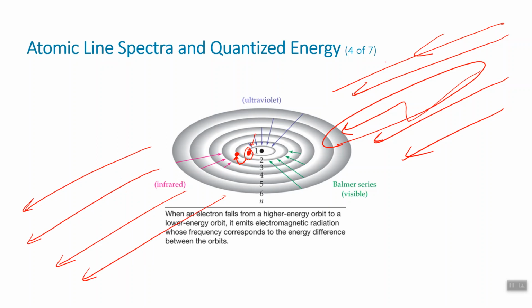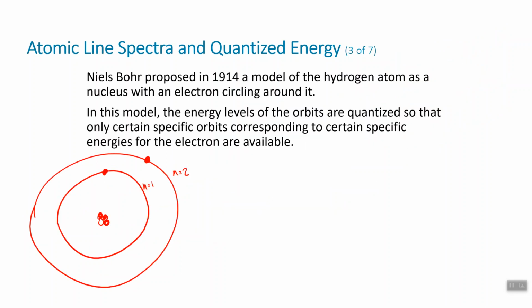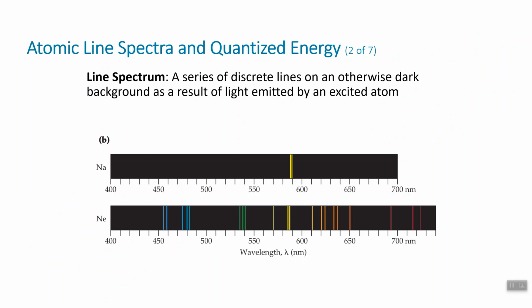Okay, so let's say this was 400 nanometers, 500 nanometers, 600 nanometers, 700 nanometers, and 800 nanometers. On the other side, you would see 400 nanometers, 500 nanometers. You won't see 600 nanometers because it was absorbed by this electron. And then you would see 700 nanometers and 800 nanometers. All right, and so that gives you this concept that a piece of light is missing. So if I go back, this is what that represents.